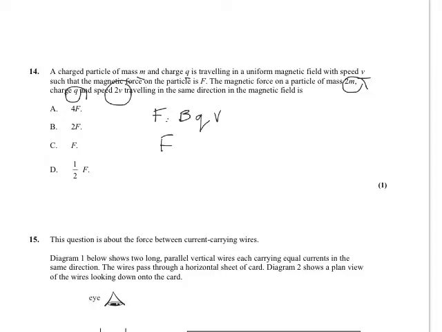So if we add that in, it would be B. B stays the same because it says here it's travelling in the same magnetic field. Q is the same. And 2V. Mass isn't in this equation, interestingly, so this is a bit of a confusing addition. Well, what have we got? We've got a force that is twice as big. Now, it's not easy to disregard this m. You have to look really carefully to see if there's some other aspect to the question. But there isn't. Okay, so this is a really straightforward answer, B.